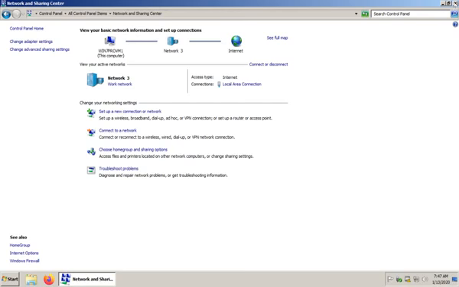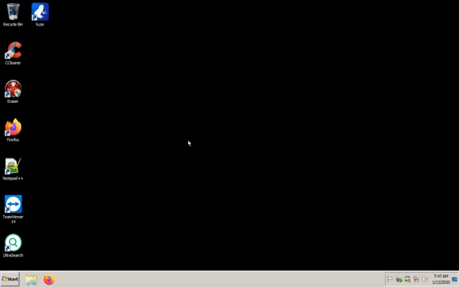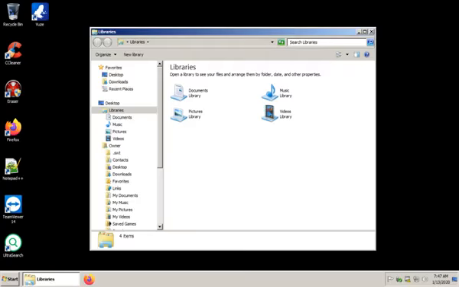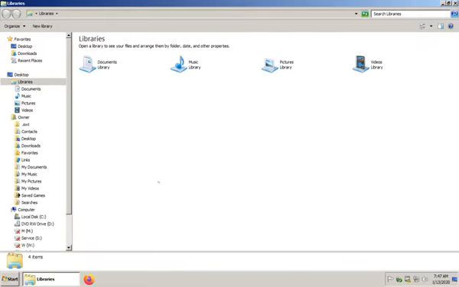Okay, so once you've confirmed that you're on an appropriate network profile, go ahead and go into your File Explorer. We'll maximize that once again. And each File Explorer has an address bar up at the top.